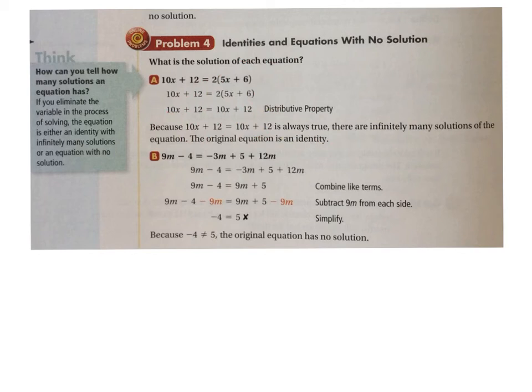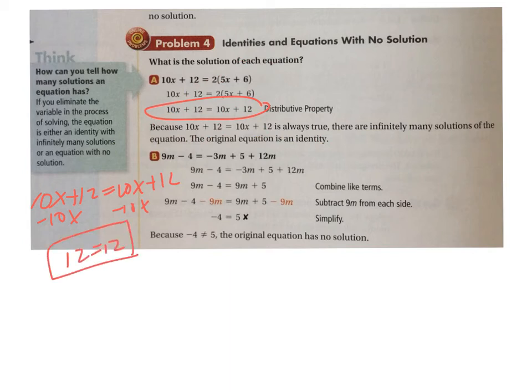It stops here. You go, oh, they're exactly the same. What if you didn't catch that? What if you got to here and didn't catch it? They're exactly the same. So you would maybe subtract 10x from both sides. So 10x plus 12 equals 10x plus 12. And again, maybe you didn't notice that. So you subtract the 10x, subtract the 10x, and you get 12 equals 12. Well, 12 always equals 12, no matter what I do on this planet. So therefore, a statement that is always true gets us the infinitely many solutions.